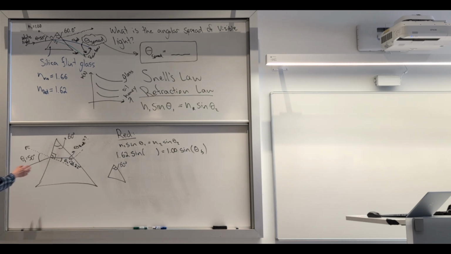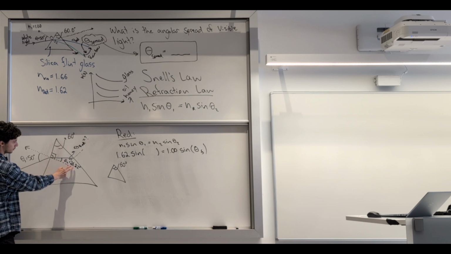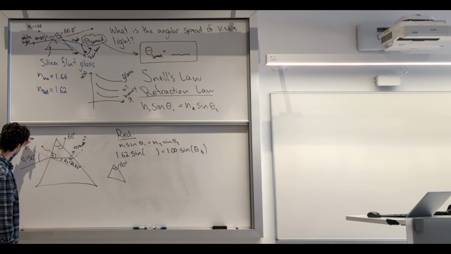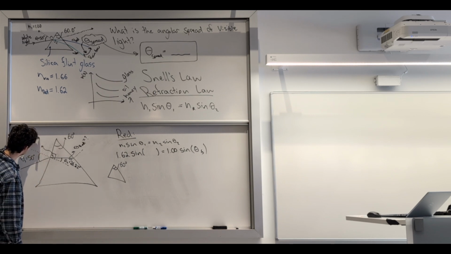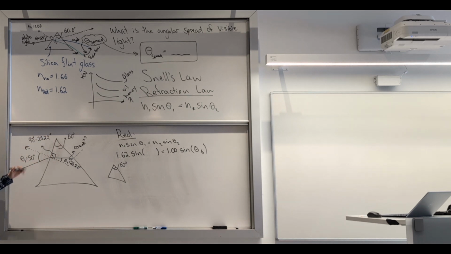So why am I saying that? Because this dotted line is the interior normal. Remember how we define the normal? Normal is a line that is exactly 90 degrees with respect to the surface that it is normal to. So I have this box over here telling us that this is 90 degrees. And you can see that this entire box is comprised of two angles. This angle here, this small arch that I've drawn, and this angle here, which we found was 28.22. So how I can find this angle here is literally 90 degrees minus 28.22.